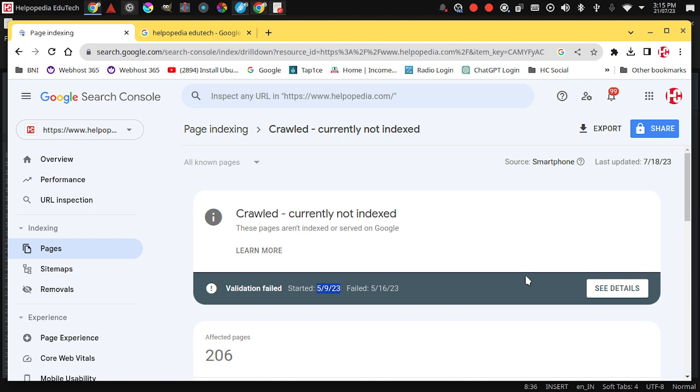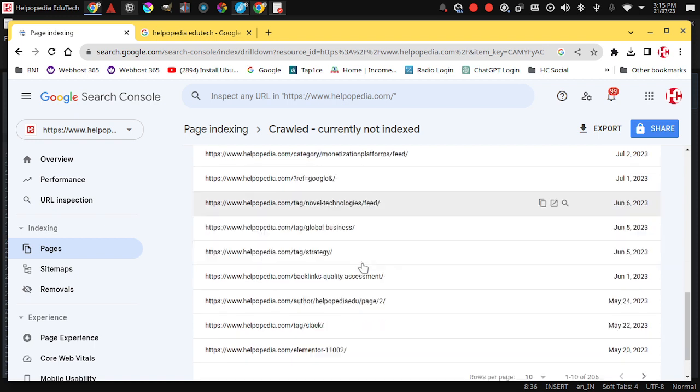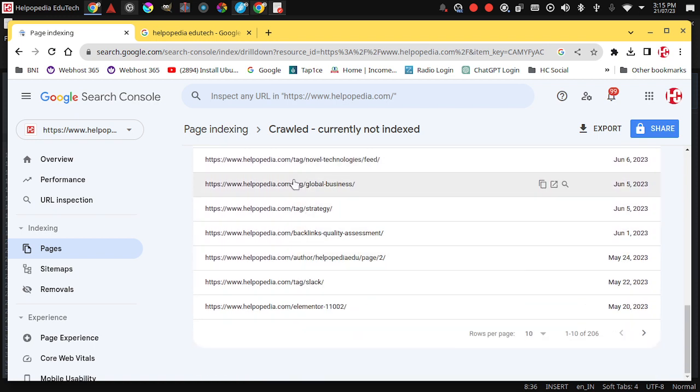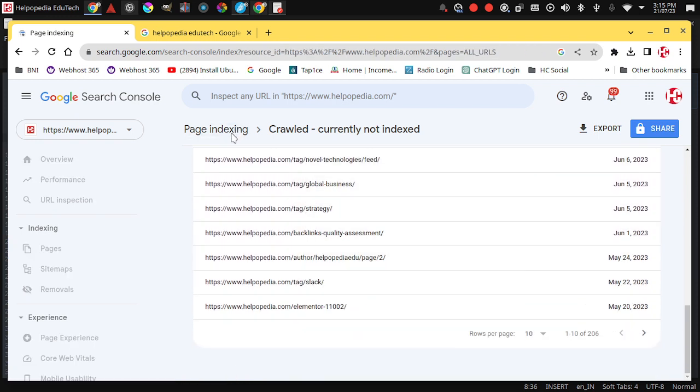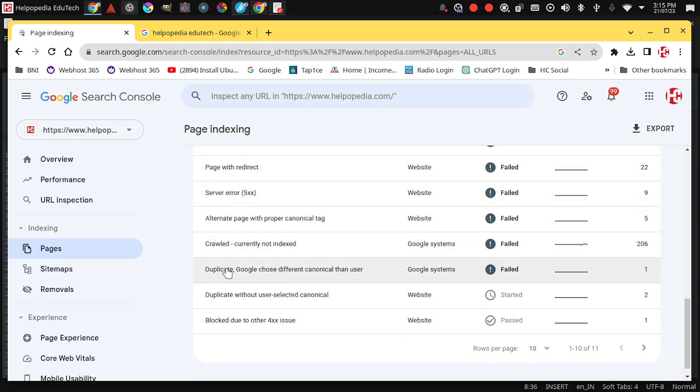So then it will remove this error from the search console from my account. Like this, I need to resolve all the issues in the page indexing errors, whatever different types of issues are there, whatever different URLs are coming up in the indexing over here. These are all the errors. So whenever I click on any of them, those pages will come up.